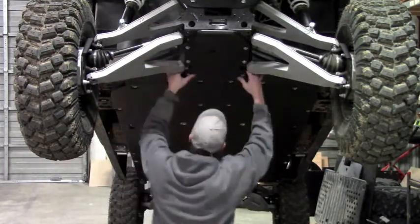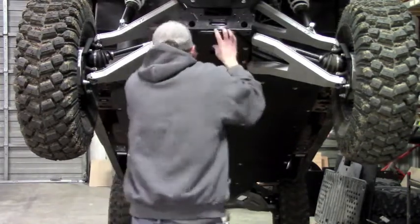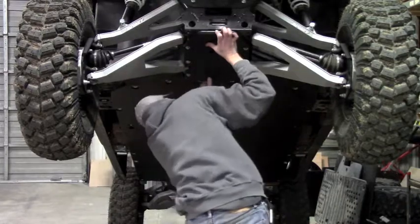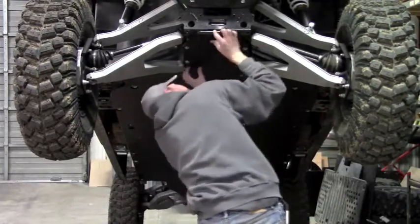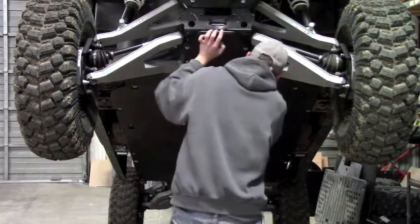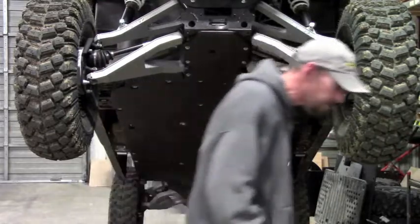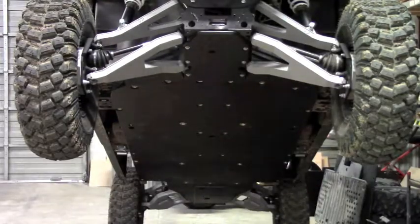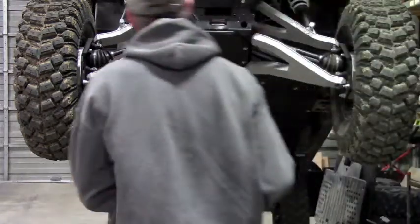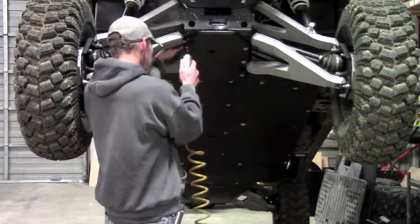Okay, so after you get everything started, just make sure the plate is square, lined up with everything. All right, that looks pretty good. And then it's just a matter of tightening the bolts. You will need a wrench to hold on to the nut. Just grab the nut from the side and then tighten it down.